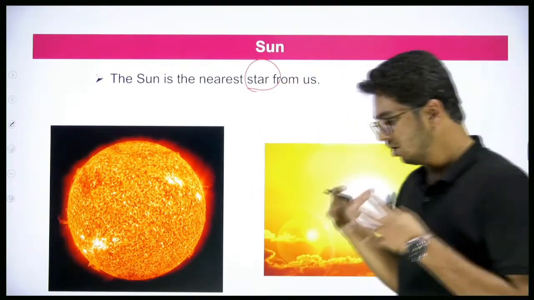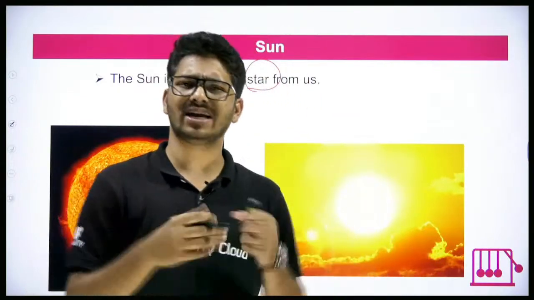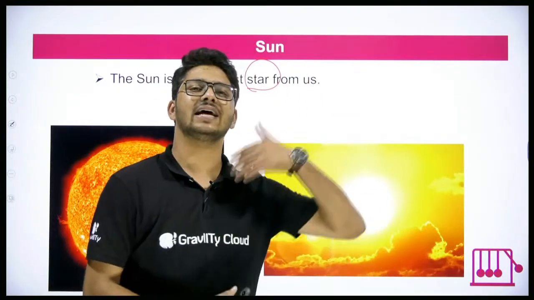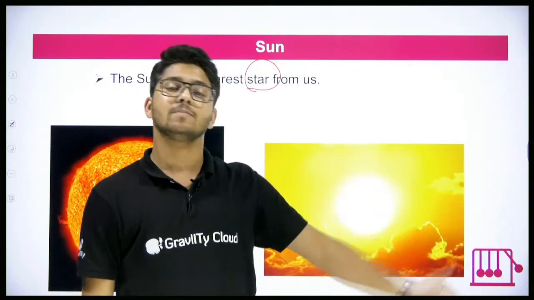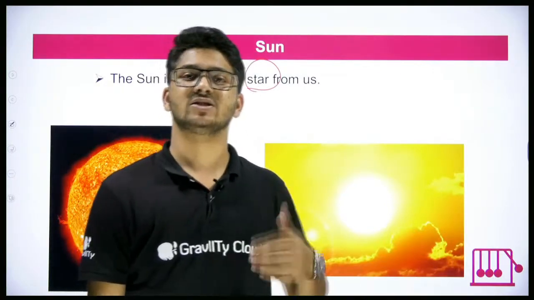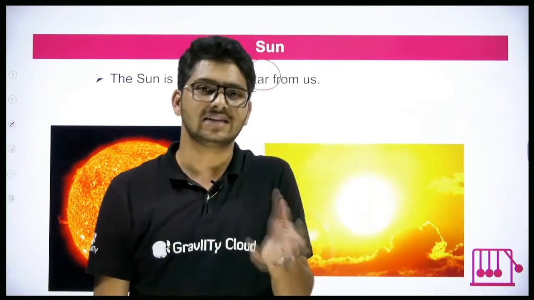And sun is the object that gives us light, that gives us energy. Not only light. As far as we know, light helps us to see, that's fine. But apart from light, which helps us to see, sun also gives us energy, and that energy runs the complete earth. In fact, the food we eat, the energy that we get from the food we eat, where does the food get its energy from?